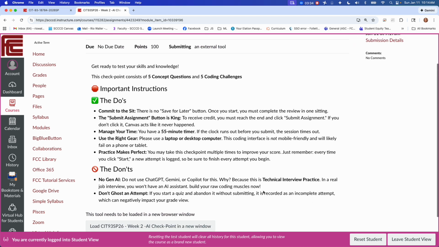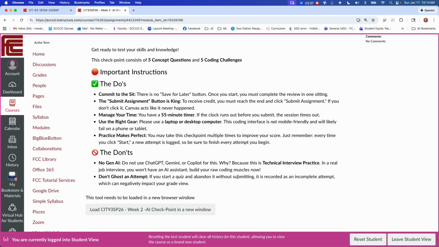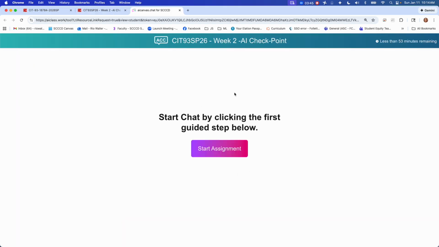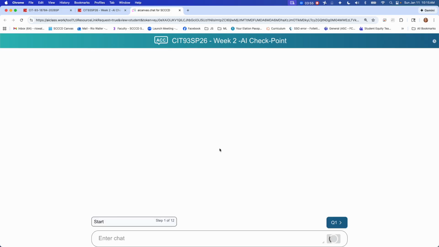Now, we're actually going to get ready to start the submission. I'll show you what this looks like. And notice here where it says load. So we're actually going to load this. It'll load it in a new window. Okay, so here we are in that new window. And actually, because I was in here a minute ago playing around, mine has already started here. And then I'm going to go ahead and click Start Submission.